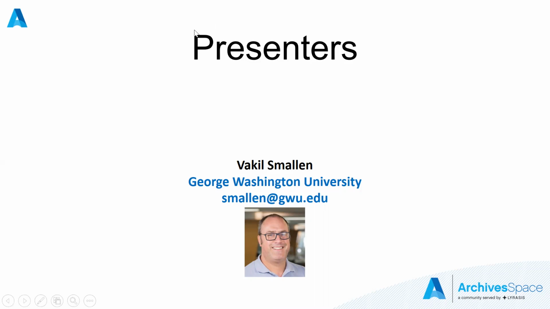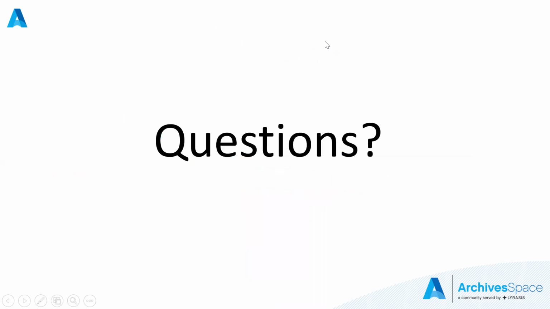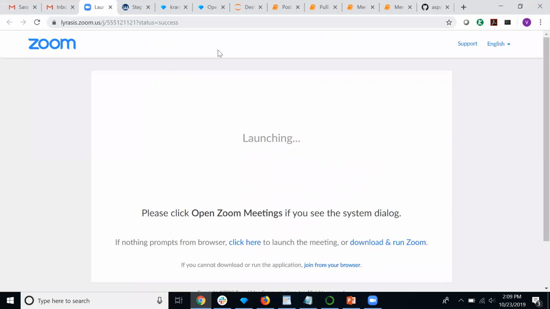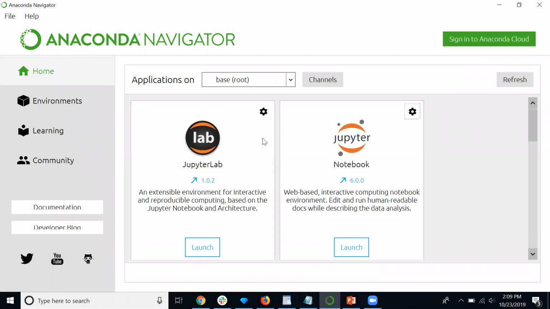So I'm going to go ahead and exit the slides here, and I'm going to start with the tools that we are going to be using. And as Jessica mentioned, the tools that I used for this are the Anaconda suite and OpenRefine. Both are free, available online. I include links to where you can download them in the slides that will be shared after. So if you can't find them, you can click those links and download them.